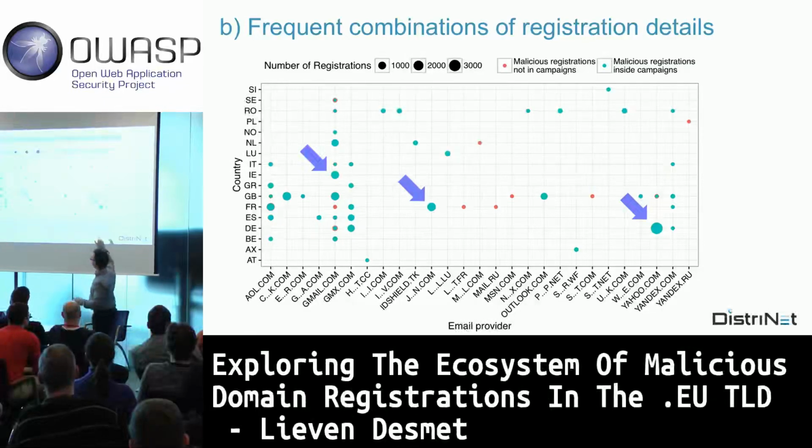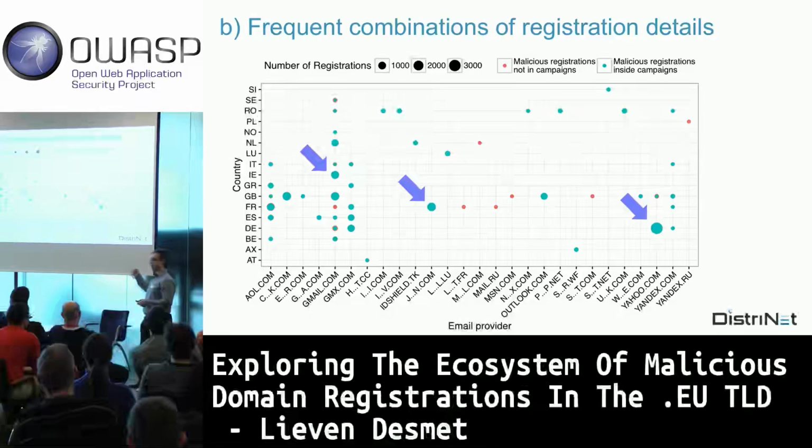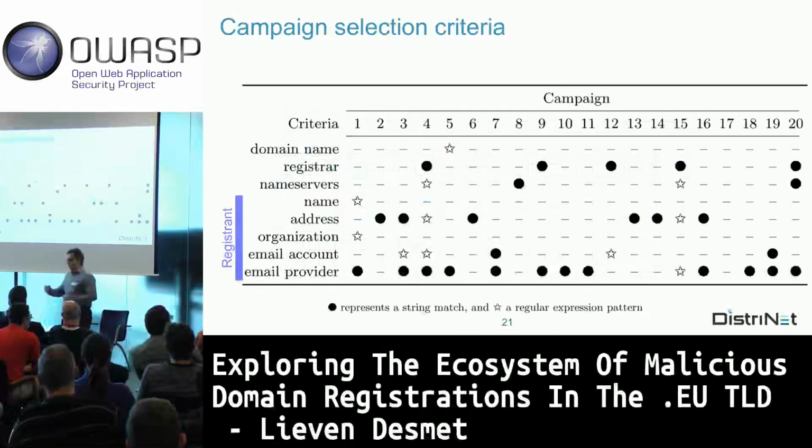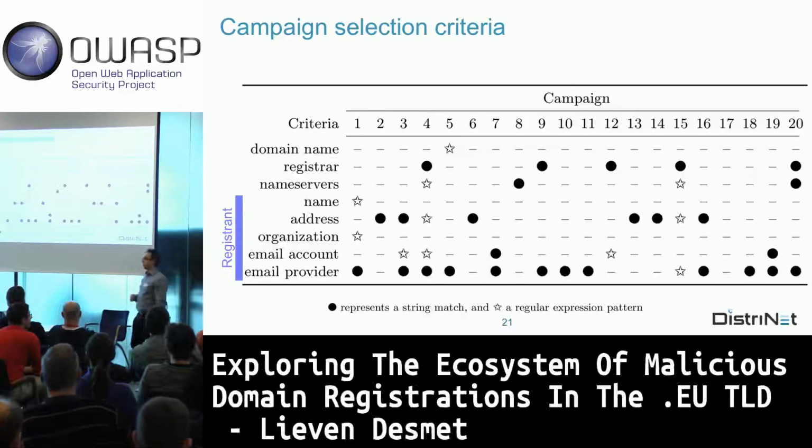In our analysis, we actually found out that all the green points belong to campaigns and the red dots do not belong to campaigns. So this is actually a good indicator that those hotspots are a good way to start to identify the campaigns. Of course, it's all kind of practical. You need to iteratively look into and filter data within the data set.